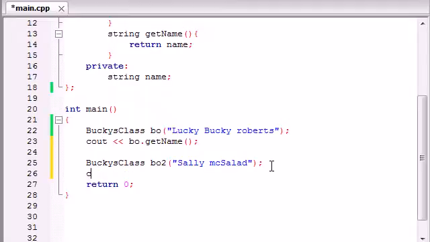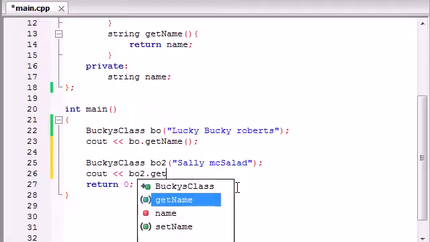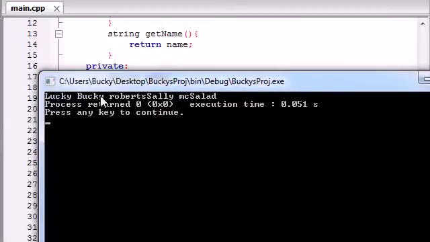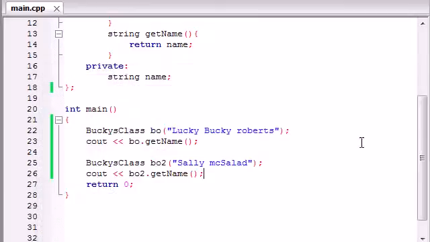Well, let's go ahead and print out bo2 dot get name, just like this. So let's go ahead and print it out and see what we get. Lucky Bucky Roberts and Sally McSalad. So what I want to stress is this. Whenever you create an object from a class, each object has its own set of variables.